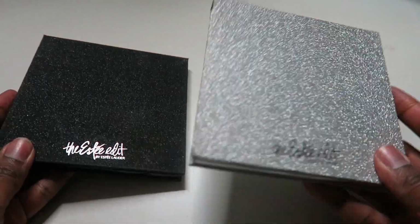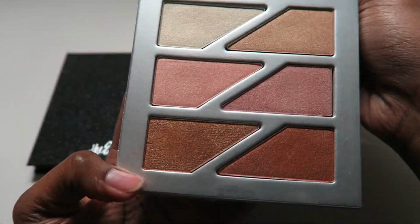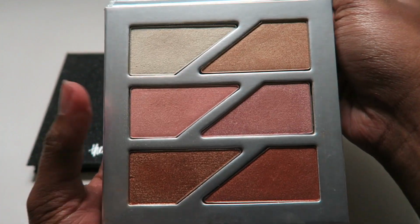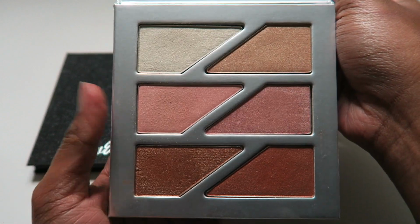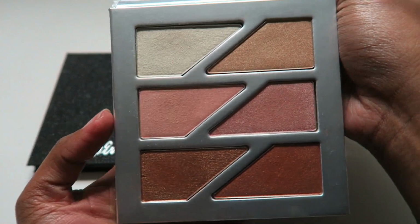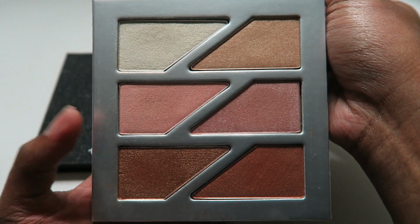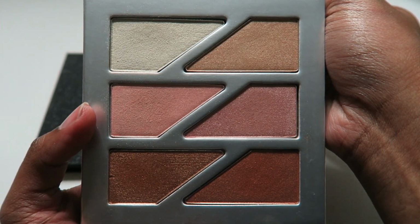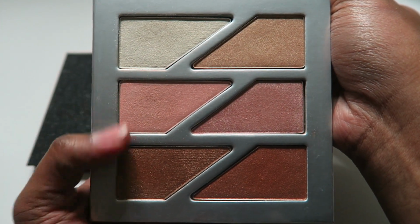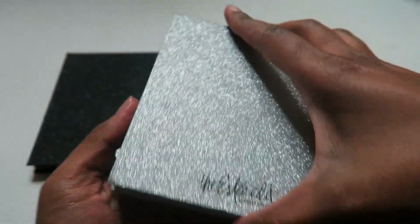And yeah, so this one's actually a face and eye palette, although I will say I consider it to be a face palette, but I'll show it anyways. I freaking love this palette for highlighter. These are stunning shades. I wish they offered this as a permanent palette. I know Estee Edit doesn't even exist anymore, but this is absolutely gorgeous, and this is what I wished the glow kits were. The glow kits are just too glittery for me. The ones by Anastasia Beverly Hills. This is what a highlighter palette should look like.